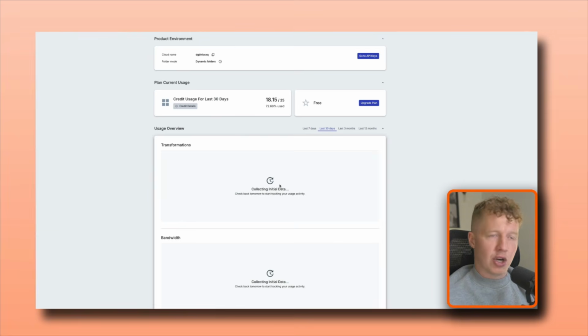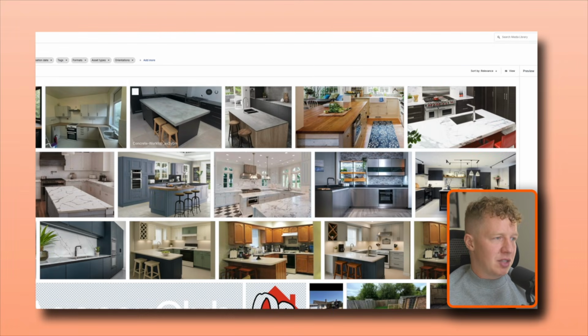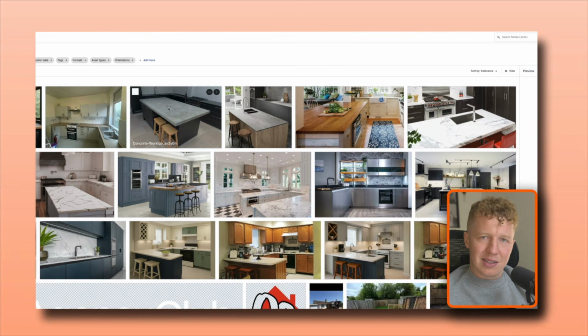And all it does is it hosts images into a public URL. So if I go here to image, go to my media library, you can see here I've got a bunch of images. All we do is copy that, paste that into a browser, and you can see it perfectly displays that image, and it displays it in a way that these tools can access and use much, much easier than trying to upload them into Bolt.